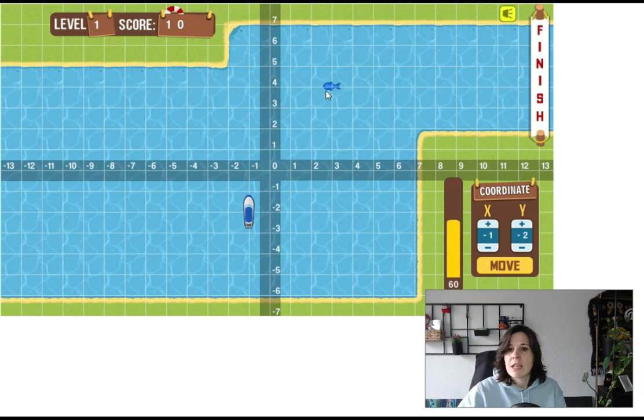And for the next we see the fish. We have to deduce the coordinates, it is also inverse to the previous example of the game. It would be coordinate 3, 4. So we put on the x-axis the coordinate 3, and on the y-axis the 4. We can use these controls to increase or decrease the number. And we click on move so that the boat will reach the fish and can do the fishing. So it's a practical application of the knowledge of mathematical coordinates in the different quadrants.